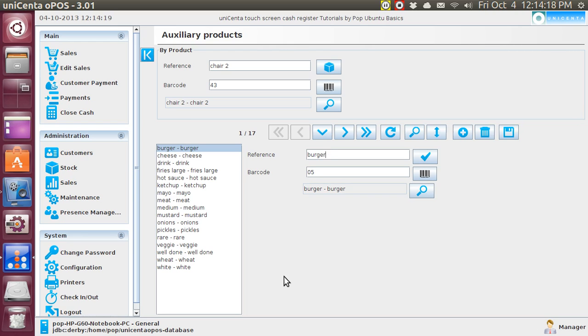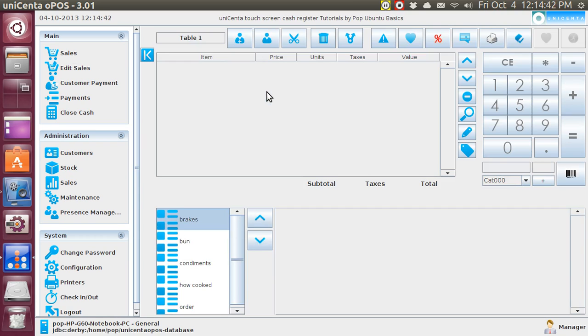Now, this is a method that is a workaround for being able to divide up a bill at a table. I do not know of any method as of yet how you can merge two checks into one. That is a deficiency of the program. When you go to sales here, and normally, if you do not have this trick of using auxiliaries and subsidiary products, if you go up here and take something out, you can't go to a line right here and put something back in between two lines. You get the new item added to the end.